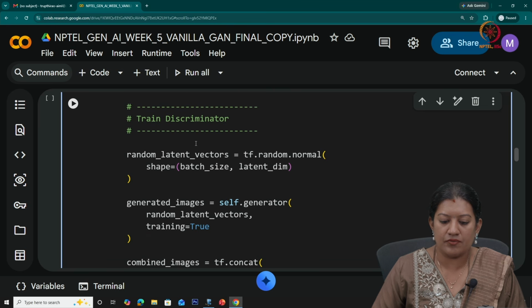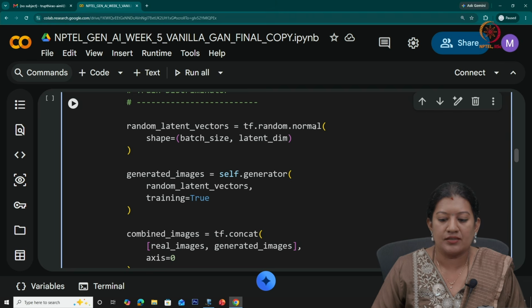The discriminator will make use of a randomly generated normal distribution, or Gaussian noise, and the shape will be the same as the batch size and the latent dimension. In our case the size will be 128 cross 100.